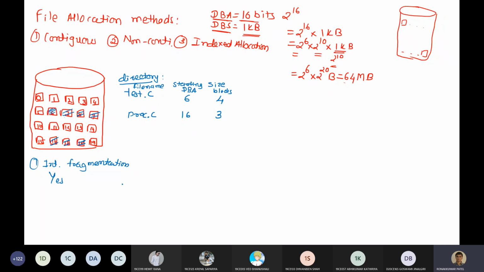What is internal fragmentation? Sir, suppose a file needs only half a block, then that half block will remain empty. Yes. So there is an internal fragmentation, but the internal fragmentation can be in the last block, right?